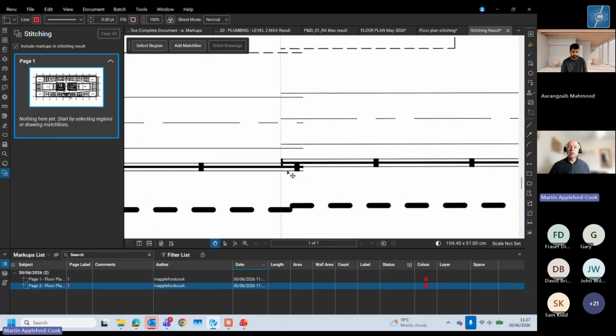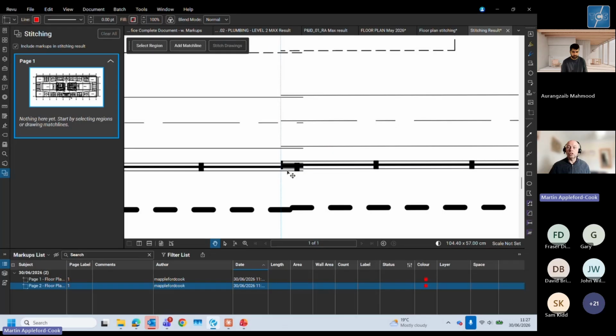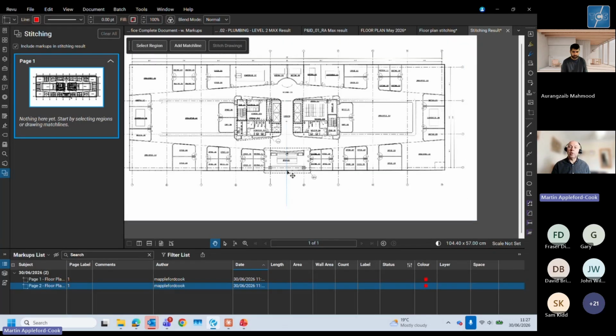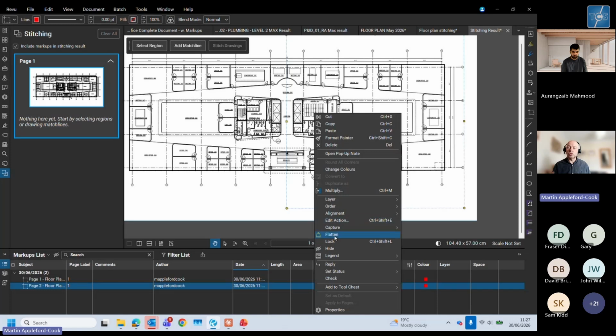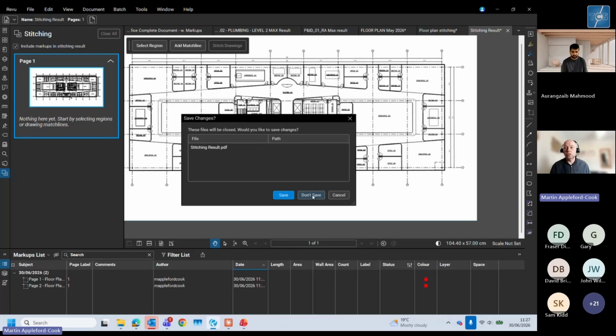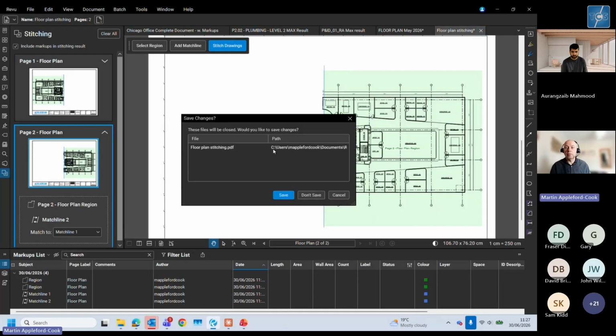So if you had 8 or 9 or however many sections, you can go in and fine tune that. And obviously then once you're happy, you could flatten that down so that you've then got that. So again, powered by our AI server, or in this case, it's actually AI built into Review itself, brings those 2 drawings together, and you can use as many as you need against that.